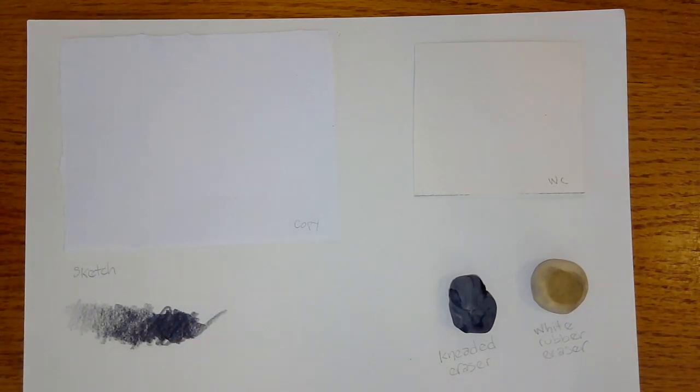Right away you can start to see the texture of the paper. Light value, lots of speckles. As you work your way into a darker or medium value, you can still see those speckles but you're starting to see more graphite. Then we come into the most pressure applied, the most graphite on the page, and the darker the value.